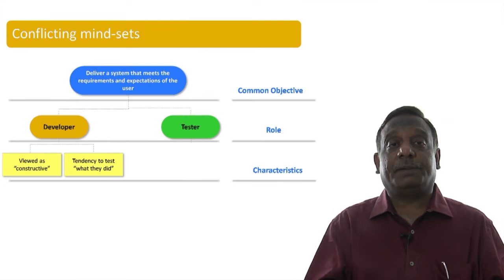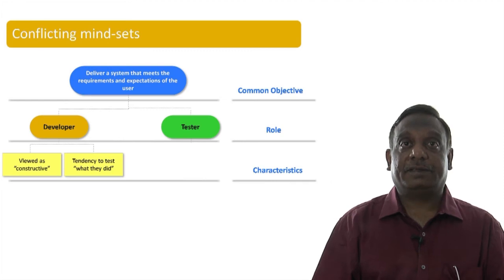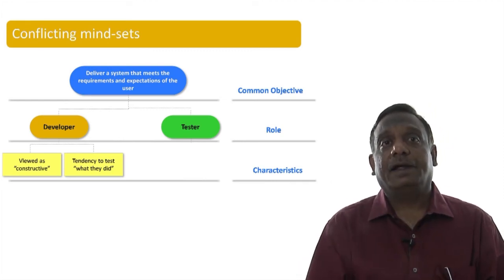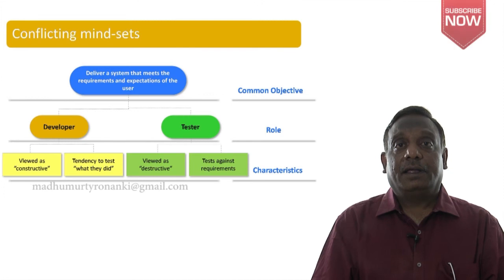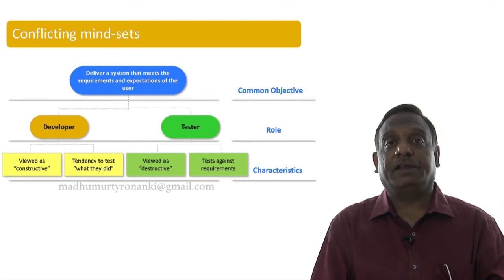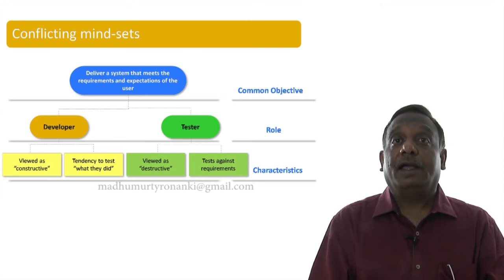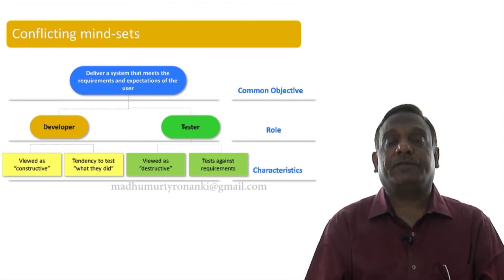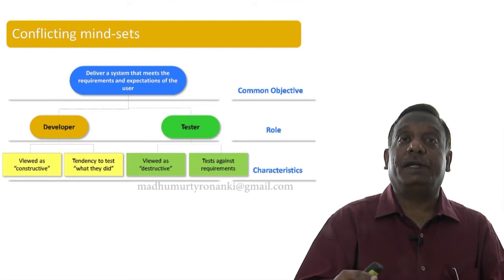And when they do testing with that mindset, the tendency is that they will always test based on what they did, not based on what the requirement says. Sometimes that can be possible. That is a typical developer mindset. Whereas testers, especially the independent testers, view things a little bit destructively, and they look at things with a negative mindset just to find faults, and they enjoy when things don't work. They enjoy when systems fail. And to really find faults, they always test against requirements. They are not driven by how the software has been developed by developers.